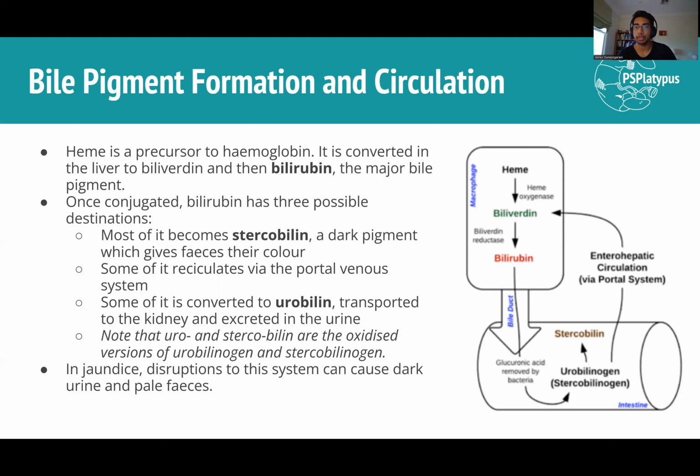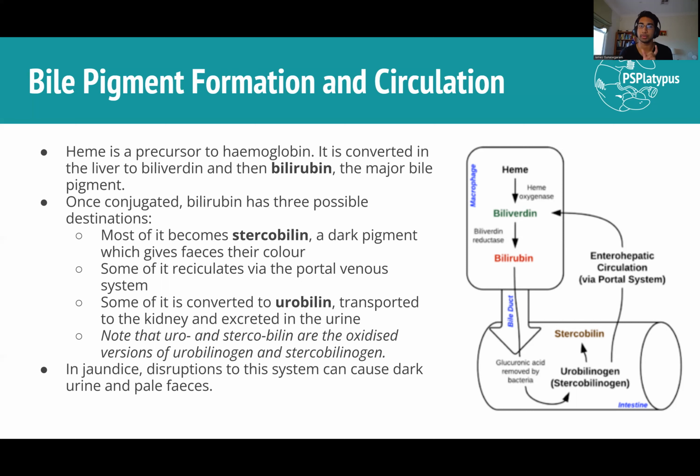So the bilirubin is really the important thing. So we get what we call conjugated bilirubin, which is basically, like we talked about before, when you sort of ionize them and make them able to dissolve in water and then move around the body more easily. So once we get that, most of it is meant to go into your gut. In fact, all of it's meant to go into your gut. And then from there, a bunch of it is meant to become stercobilin or sterco.